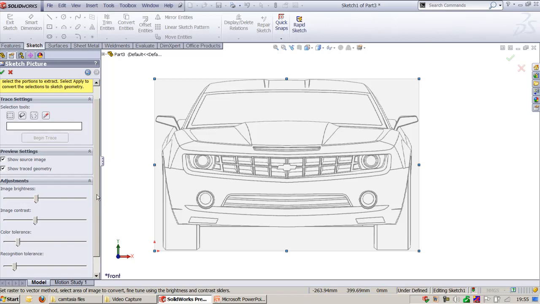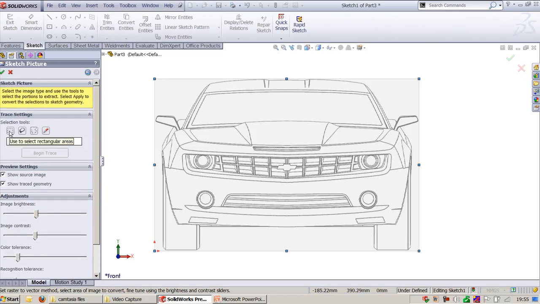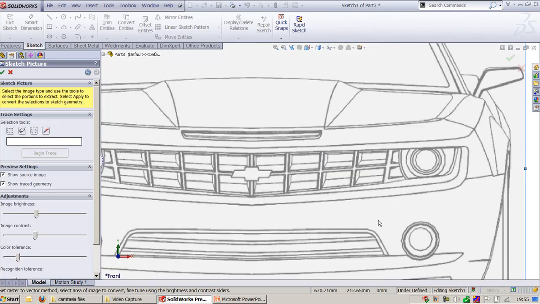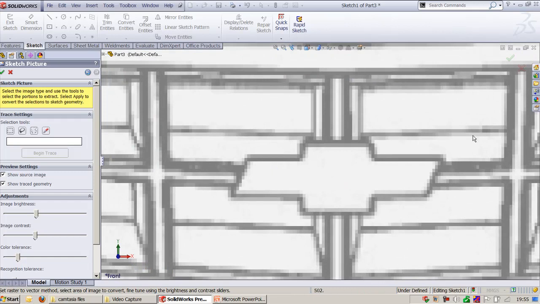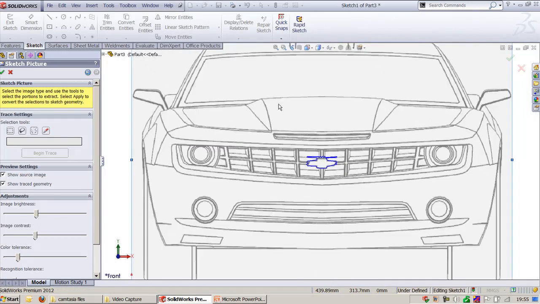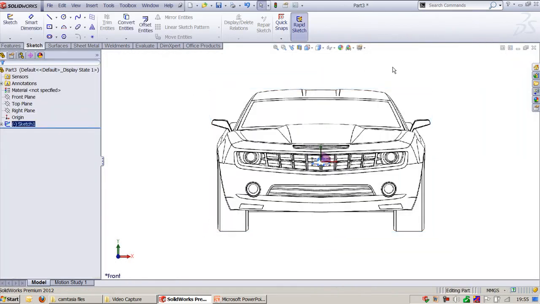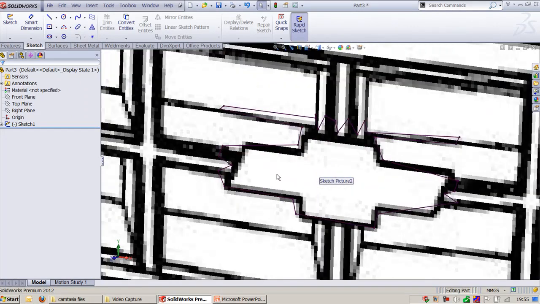And once you complete all this, here we have different types of selection methods. Select rectangular area, then freehand area, and we have polygon areas. Now what I will do is say this shape has to be extracted. I'll say use select areas, and I will choose a window over here, and I'll say begin to trace. Now let's see the difference here. Oh, it has traced some entities on the existing sketch. Now click OK here, and when you exit this, you'll be able to see the sketch.